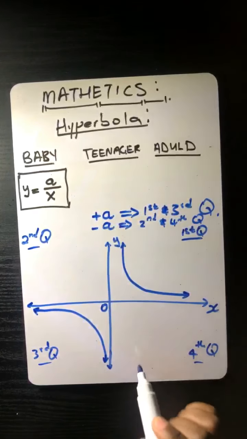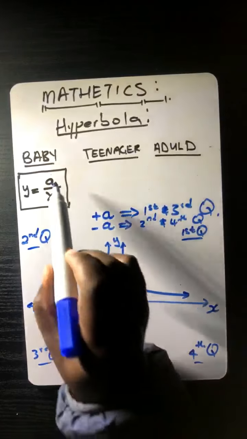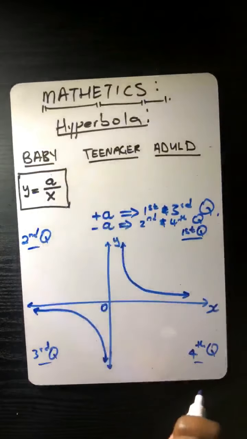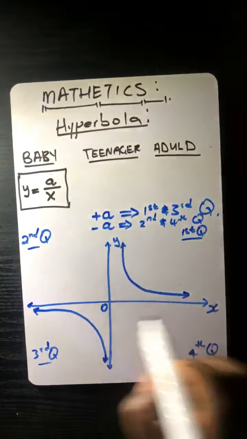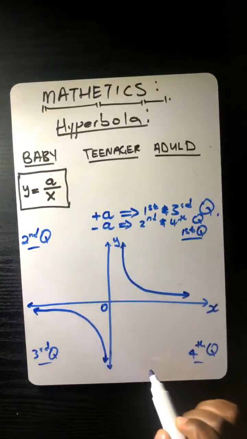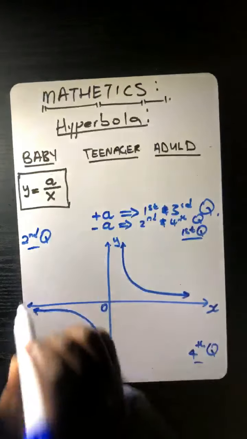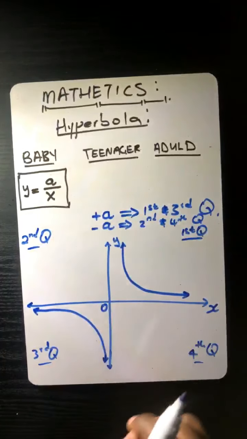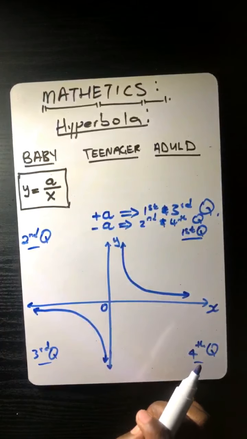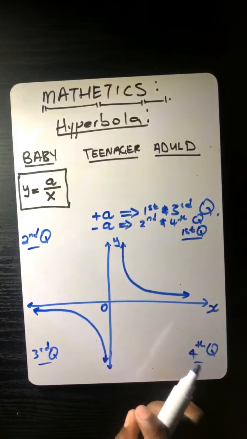when we have a hyperbola, ladies and gentlemen, obviously I said if your A value is positive, you draw your hyperbola in the first and the third quadrant. And if it is negative, you draw it there and there. Remember, guys, in today's lesson, we're just doing an introduction. No need to capture all of this at the same time. No need to stress that much in case you missed something.